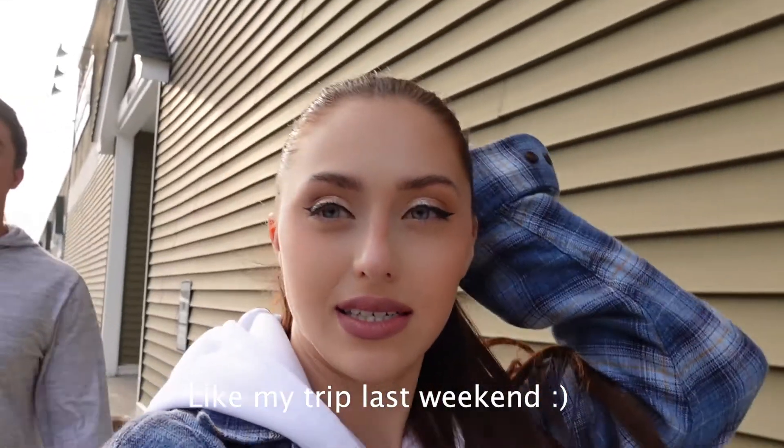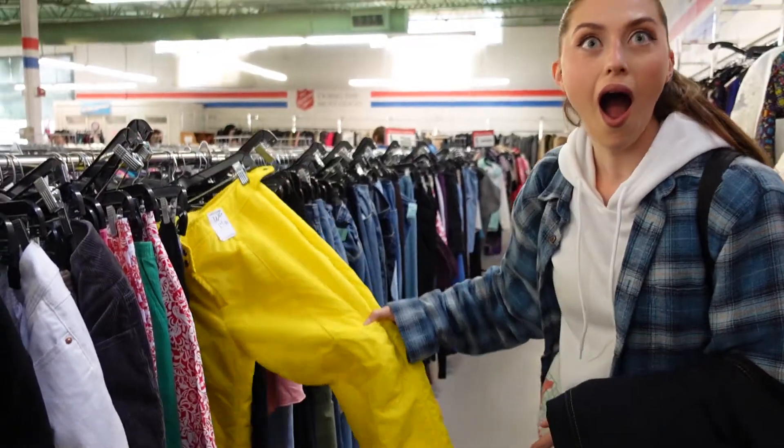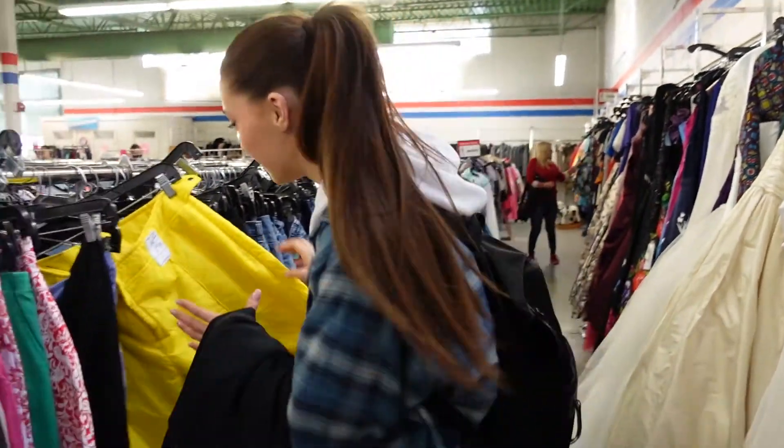The second tip, in addition to that one, is to bring headphones. I tend to get distracted with my ADHD, and if I have headphones I just put on some music, nobody talks to me, and I can really just go to town on all the different sections. I find that I'm the most productive and I tend to find the most amazing pieces when I'm zoned out like that.